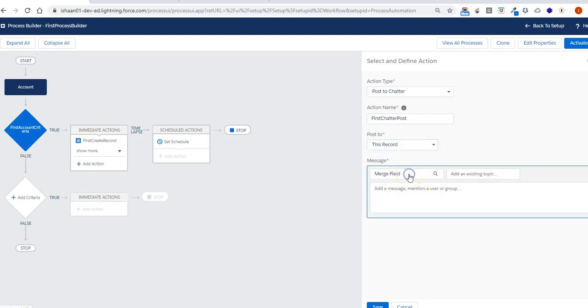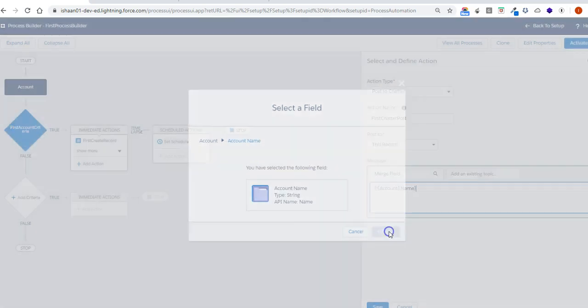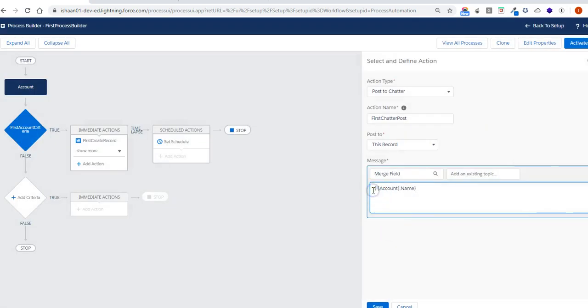Merge fields, as you guys are aware, if I want to use any field related to that particular object, we can use the merge field. I will say the name, account name. I'll choose this. I'll write hi account name, how are you?